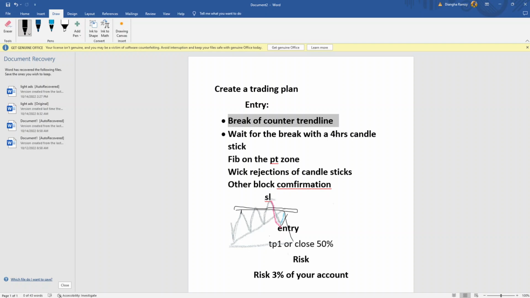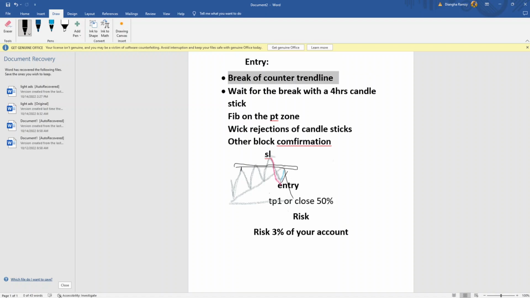So guys, this is how you build your trading plan. Now when it comes to risk, I advise my students to risk 3% of their account. Meanwhile, when you talk about risk, it has to do with what you're comfortable losing. Okay, a lot of people misconceive this idea of risk. If I'm willing to risk $50,000, okay, it doesn't really matter. It all boils down to my goals and what I actually want out of the chart.